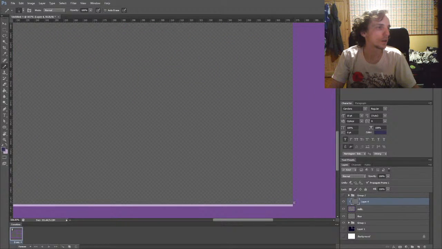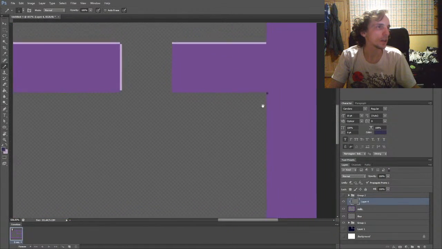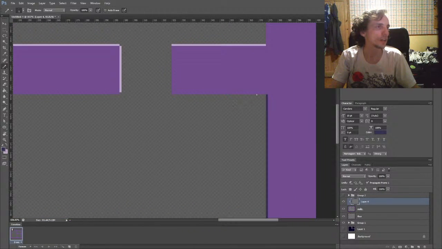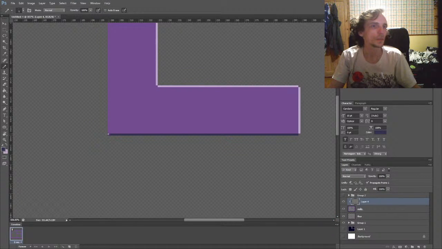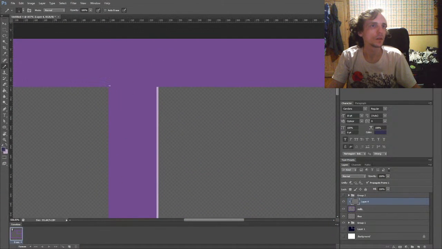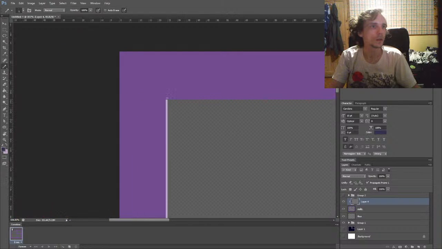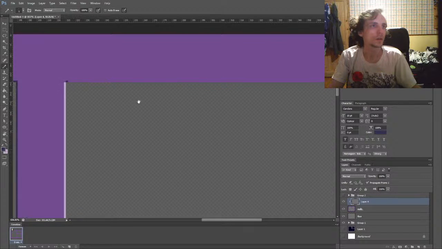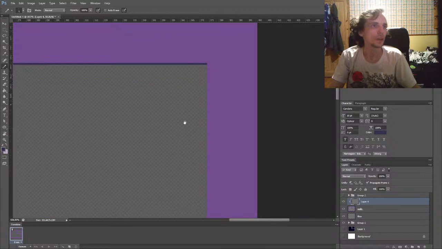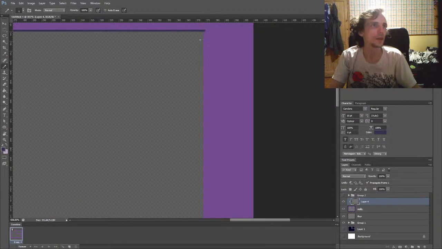So, click there, hold the Shift key, and then click here, so that it gives us a straight line from A to B. You can do a bit of the same here. Yep. Space bar in order to move the hand around.